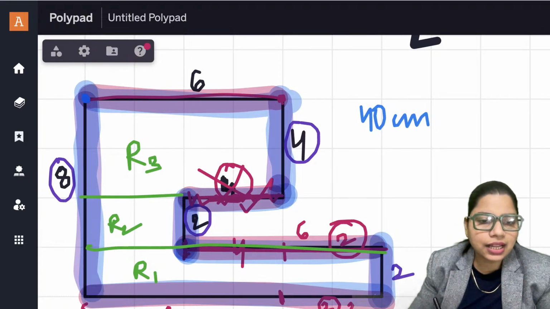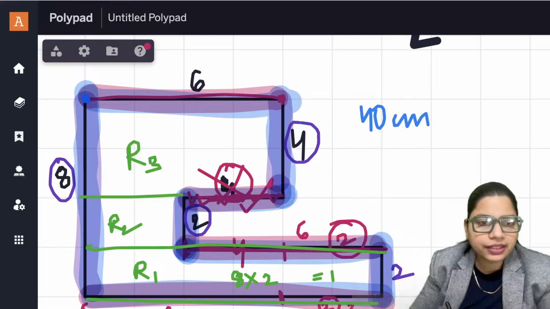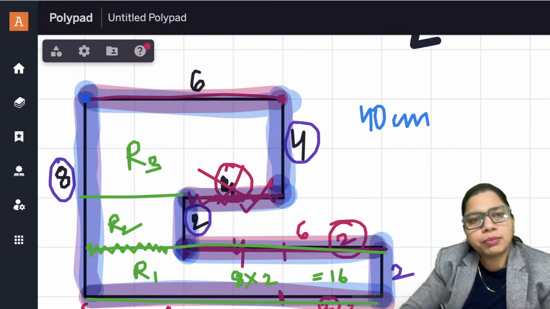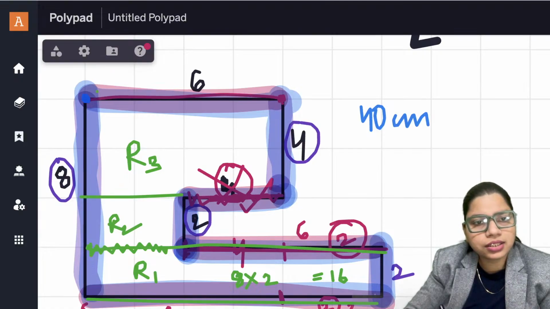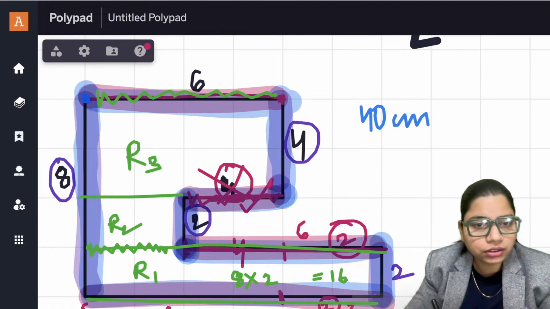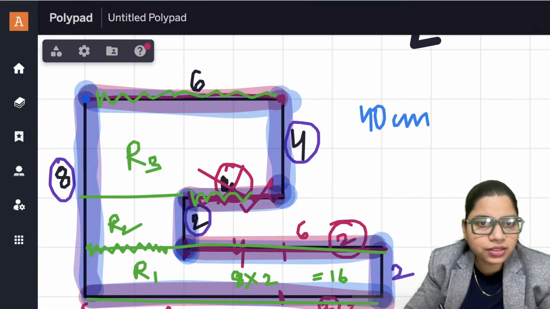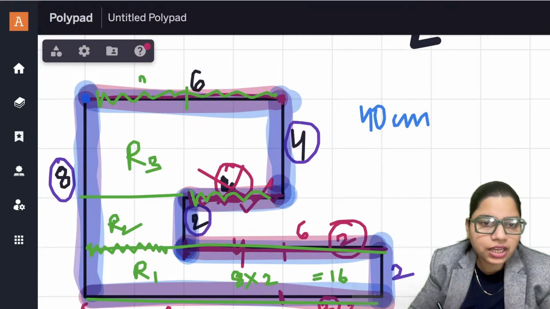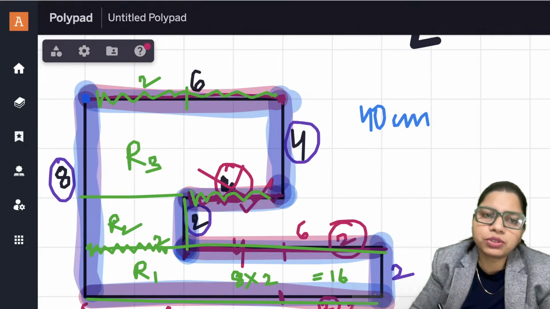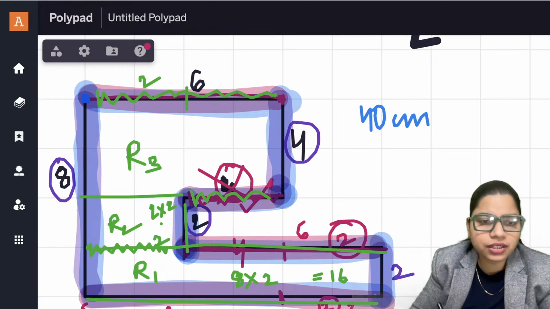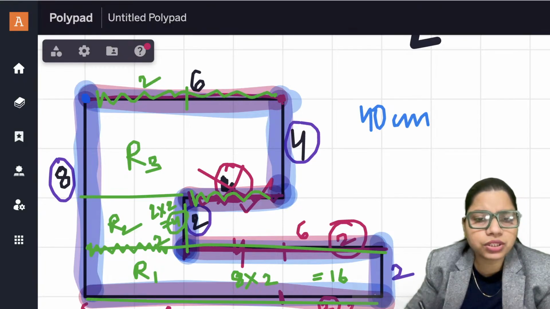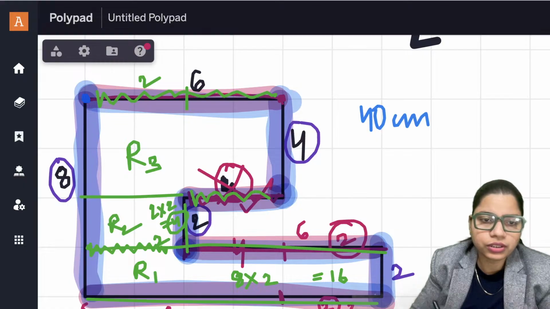सो रेक्टेंगल 1 हैज़ longer side 8 and width is 2. 8 times 2 is 16. Rectangle 2 has this one unknown. No? But the entire 6 is given. This 6 is given, out of which this is 4. So that means this much is 6 take away 4 is 2. So ये हमारा 2 हो गया और ये भी 2 है. 2 times 2 is 4. थोड़ी सी कैलकुलेशन करनी होगी आपको. 2 times 2 is 4. लिख देती हूँ मैं. It is 4.